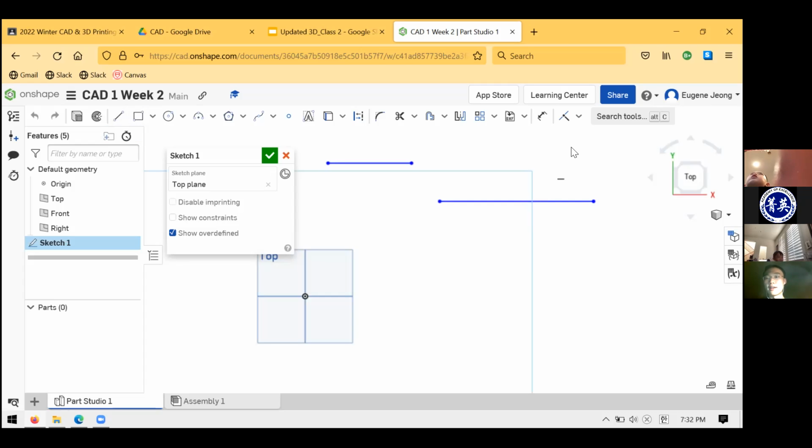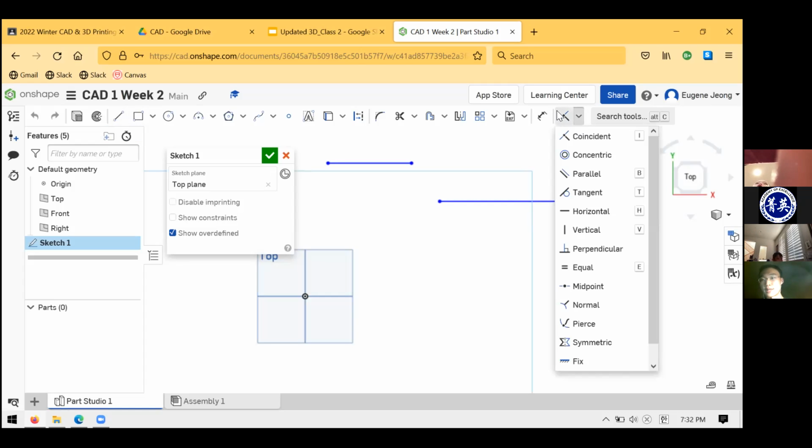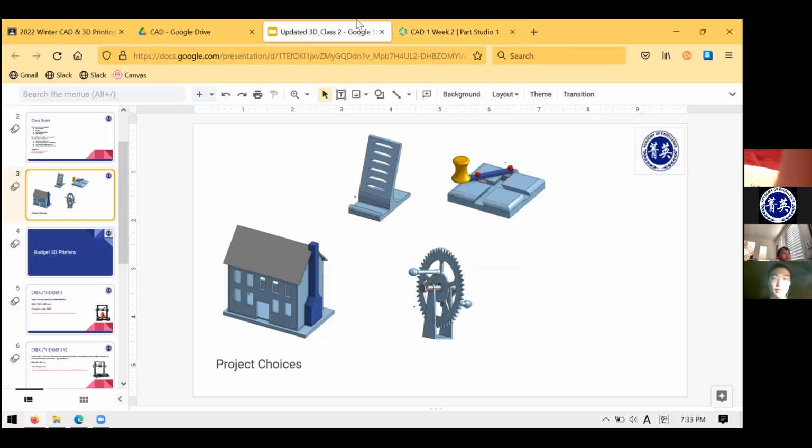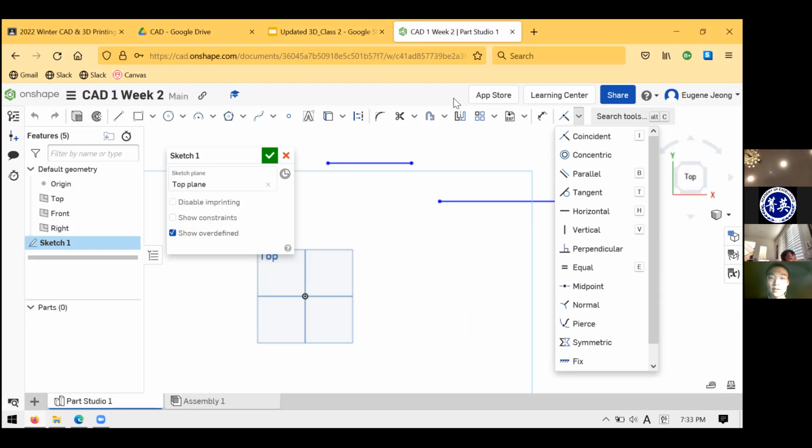The thing that I really want you to think about between this week and next week is this idea of relations, these rules that you can apply, things that you learn in geometry, like parallelness, tangentness, horizontal, vertical, perpendicular. You're going to apply these to your entities within the sketch in order to create a shape. We'll pick up next week where we left off, and we'll go through a few more sketching examples before we go into maybe the first project, which is probably going to be something like a sprocket handle wheel.